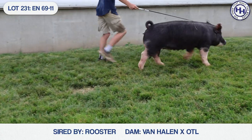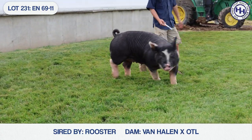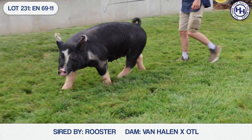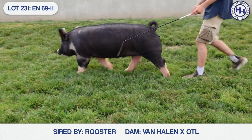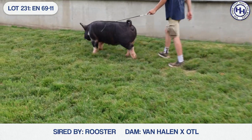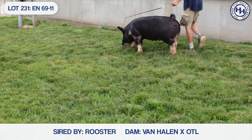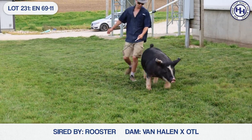Just think for a brief moment about how hard it is for purebred Berkshire Barrows to be competitive in Texas and Oklahoma, and to be one of the two champions there selected in that breed is truly a testament to the quality, especially if you're purebred. And this one's brother was reserved there for the Cliff family at San Antonio.